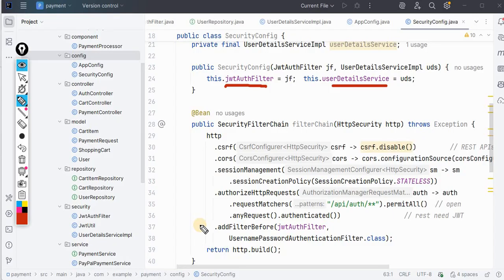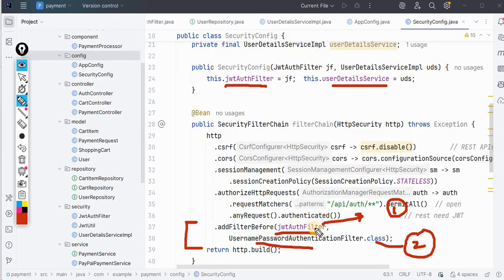Yes, sir. So here, we are mentioning that add this first and then add this second in the security chain. Add filter before means you need to add this before this one.